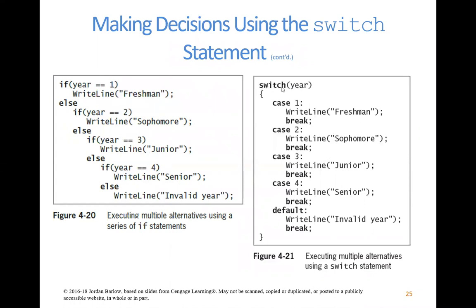You use the switch keyword, and then in the parentheses, you put the variable. Usually this is a variable that was from user input, and it compares what the user input to the various cases. So if the year variable is holding the value of 1, then the program will execute the code that is written after case 1, and so on and so forth.